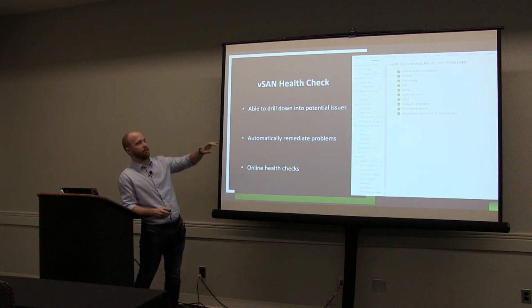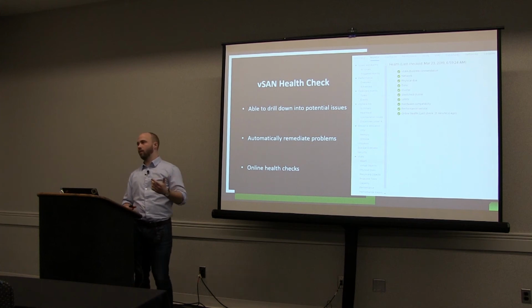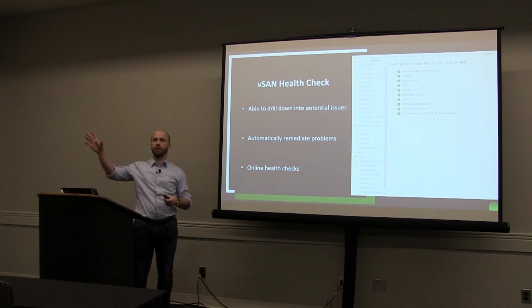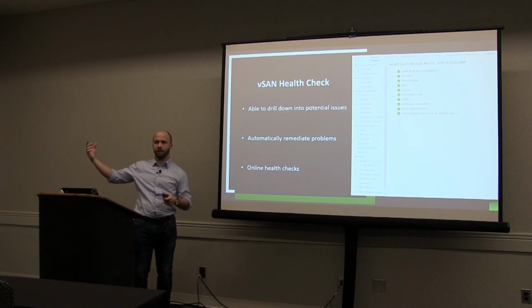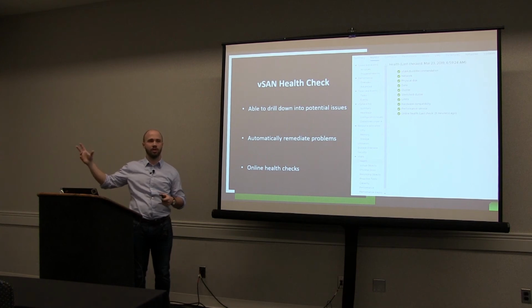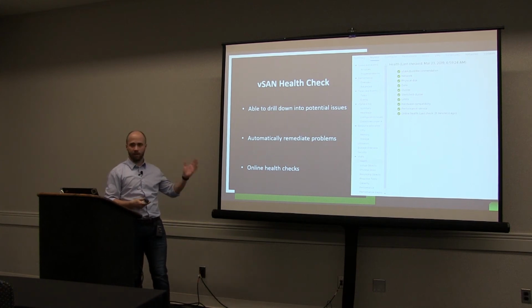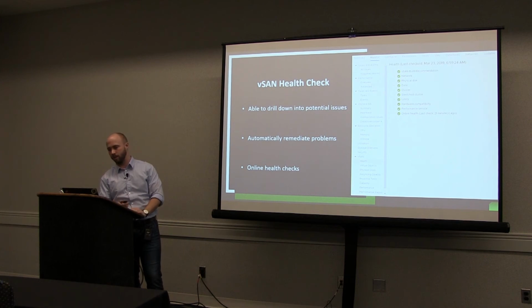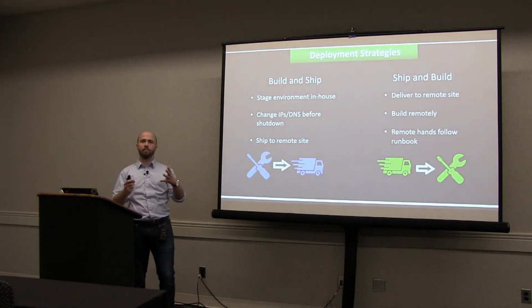Also, cut off from this screenshot, you have the option to run an online health check. What that does is send the vSAN telemetry data up to VMware, where they do their magic and compare it with their current best practices and information on the HCL. It does more of a comprehensive check. That does require internet connectivity, so that may or may not be an option for you, but it is really nice to run.